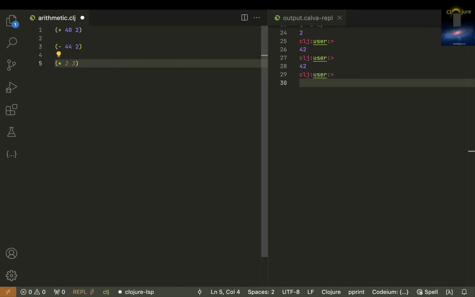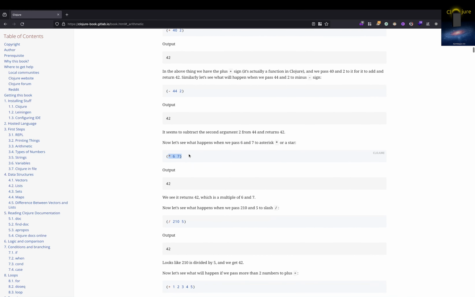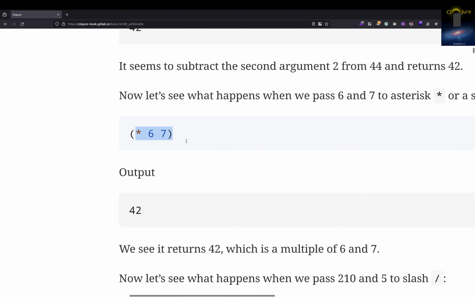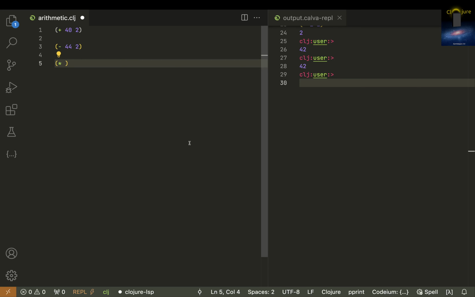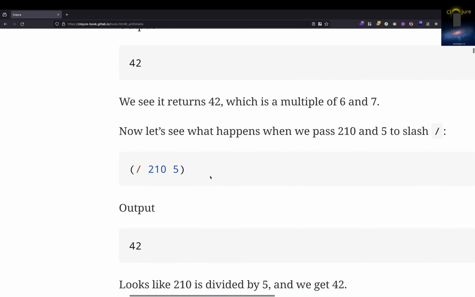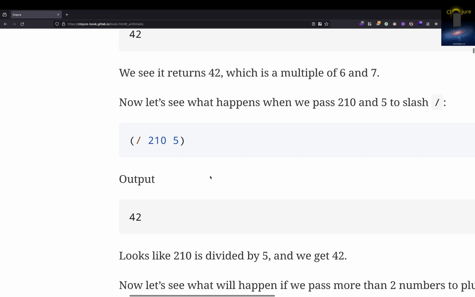So what is given over here? The product of 6 and 7, so we just put 6 and 7. Star is actually a function, and 6 and 7 are arguments. Once again, it gives 42. Looks like 42 is a miracle number.